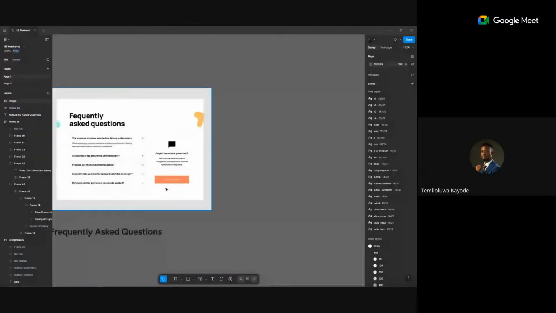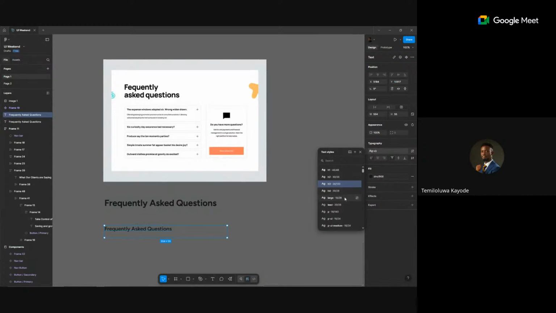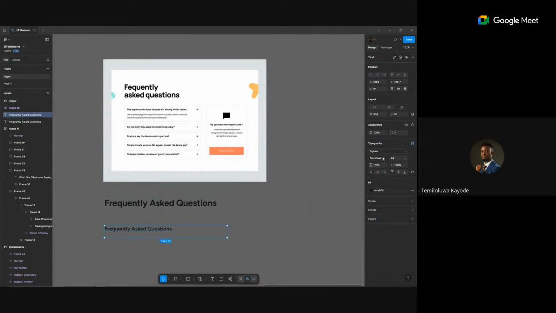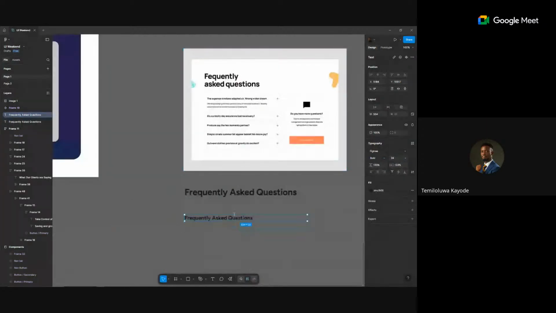All right, let's use our text. Just click on Alt and drag, it will duplicate whatever you're clicking on. Let's make this smaller, probably 24, 24 bold. So let's set it down to do this. Sorry, I'm breaking this. This was broken. Okay. Let's just call this question, let's say question line.